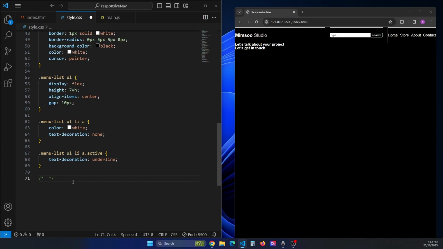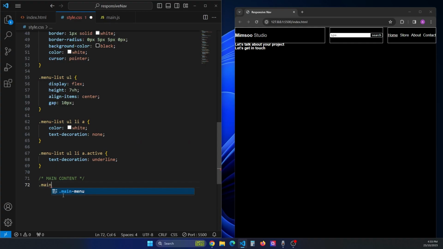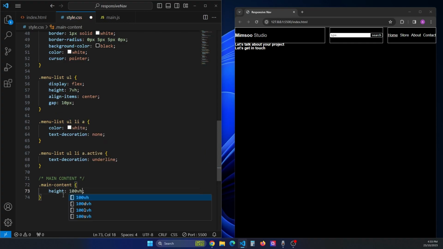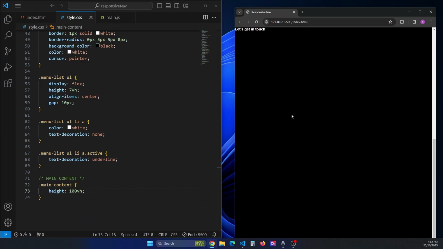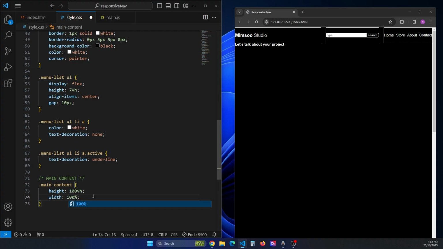And next up, let's style this H1 over here. So go here, main content, and what do we have? So we've got middle container and main content. So let's style these two here, main content. So we'll say main content, we'll give it a height of 100, like that, a width of 100%, and we want to center everything out.